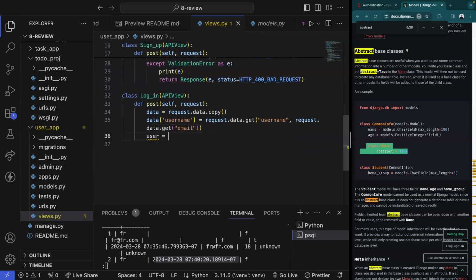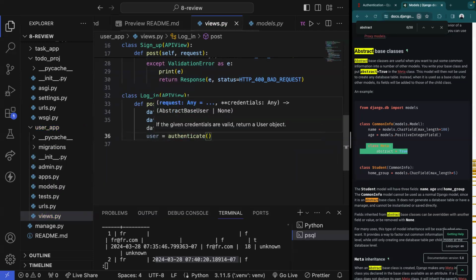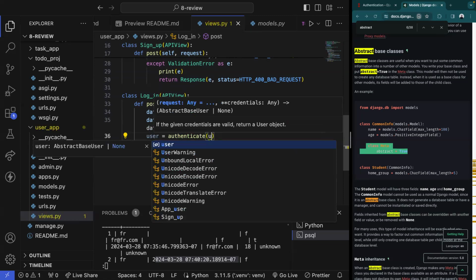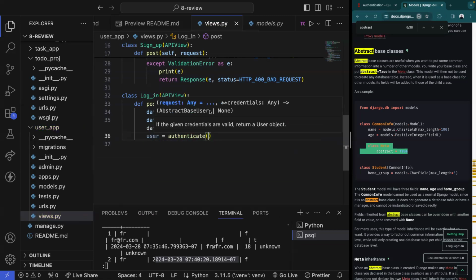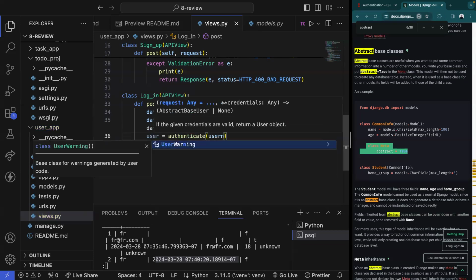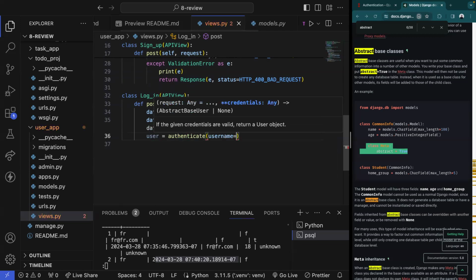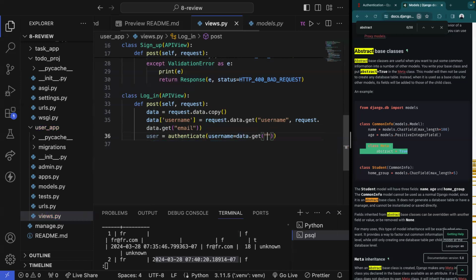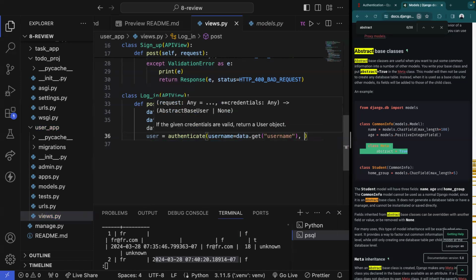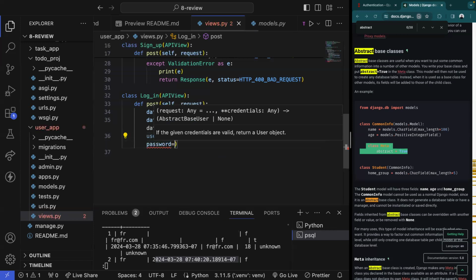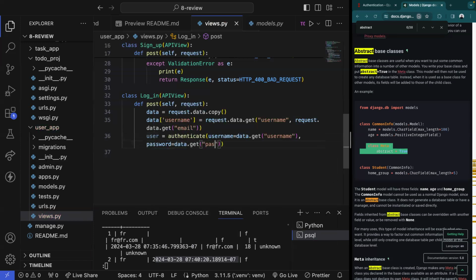So I can say user is equal to authenticate. What does authenticate take? Looks like it just needs the credentials. So let's say username and make that equal to data.get username. And now let's go ahead and move into password. And that will be data.get password.